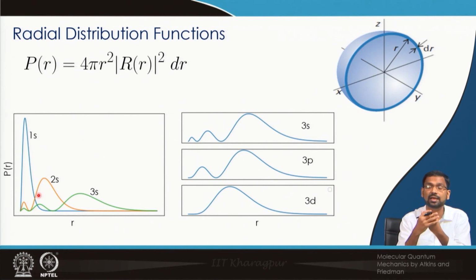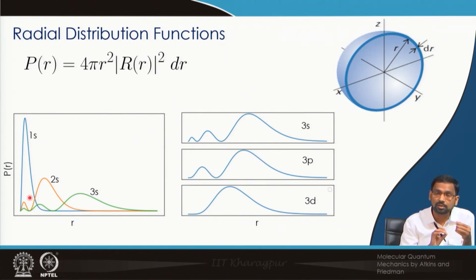In between, the electrons are never found. So the electrons are found either here or there, not in between. So this gives rise to the so-called shell structure. In case of 2s orbital, you would imagine that there is a sphere inside a sphere, and within that electrons are never found, because that is the radial node. Along the radial direction, there is a value of r at which you would never find an electron.